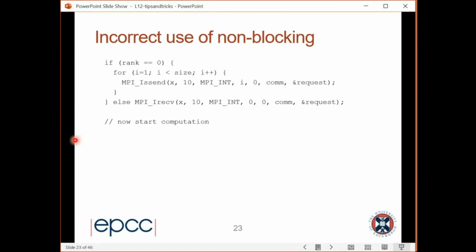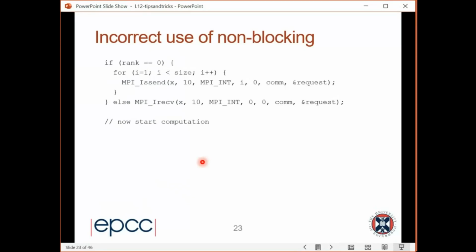What you need to do is make sure that these non-blocking communications have completed. So you need to wait. Every non-blocking communication has to have a wait where you tell MPI, I cannot proceed until this communication has completed. The important point is that wait does two things. A, it acts like a barrier, as Stephen has mentioned, so it makes sure that the program waits until that communication has been completed. But equally importantly, MPI knows that communication is finished and that you have waited on it, and it can then free internal resources.